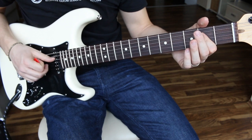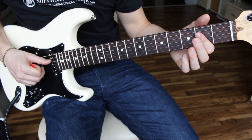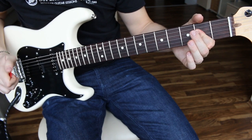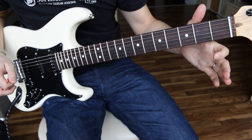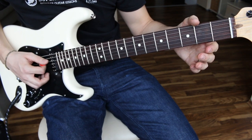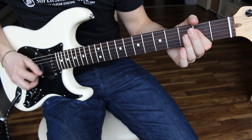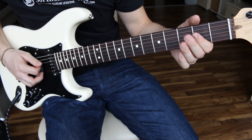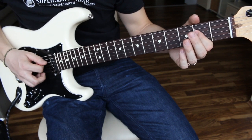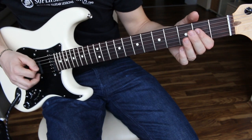Play the notes, and I'm kind of aiming for the 2nd, 3rd, and 4th string. You could hit the 5th string too, right? Play with it, see what your ear likes, but I'm kind of aiming for those. So playing those notes, pulling them all off, doing open strings with the pick again, then repeating that play, pull. See that? If I were to do it only on one note, it would sound like this. But I'm doing it on 3 strings, so it's this fuller sound.